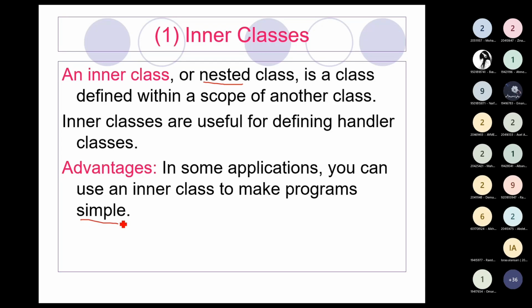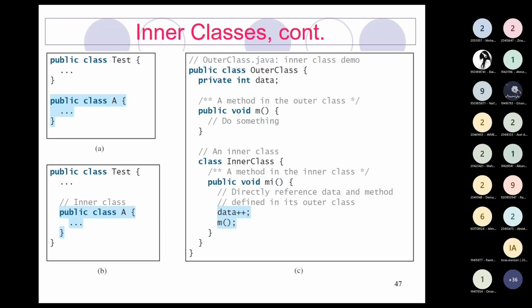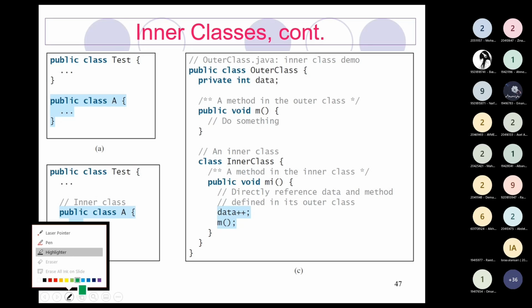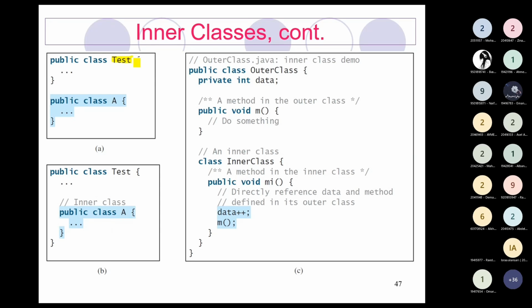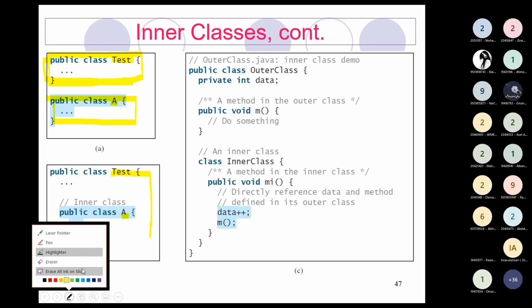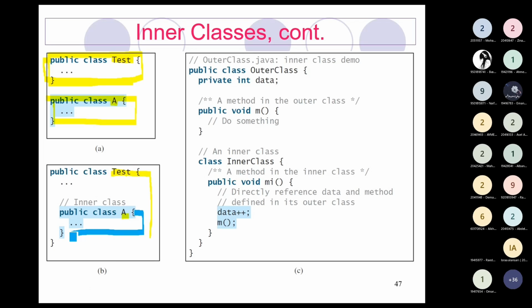So how can we use an inner class? See here in this example. We have class test and class A. In the first one, you see we start the class test and we close it. So this is the class whole by itself. We open parentheses and we close it. And then we start class A by itself. In the other case, which is case B, we open test, we don't close it, but then we create another class, which is A, then we close test. So A is going to be inside test. And this is the example.